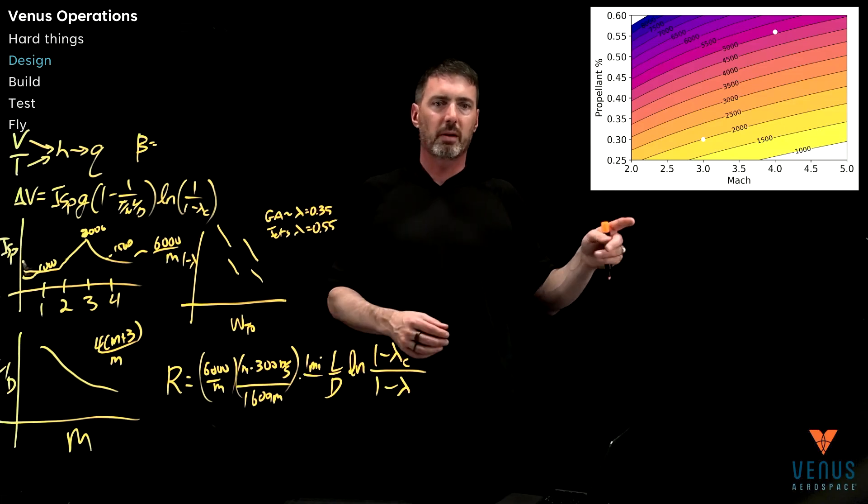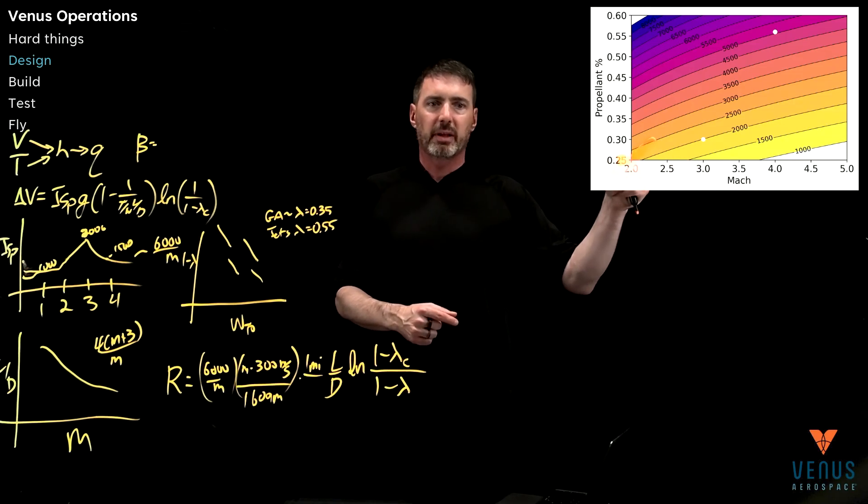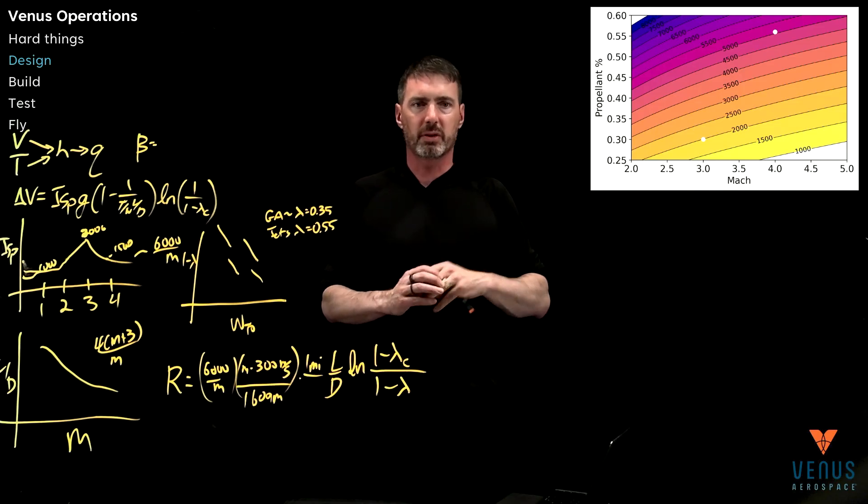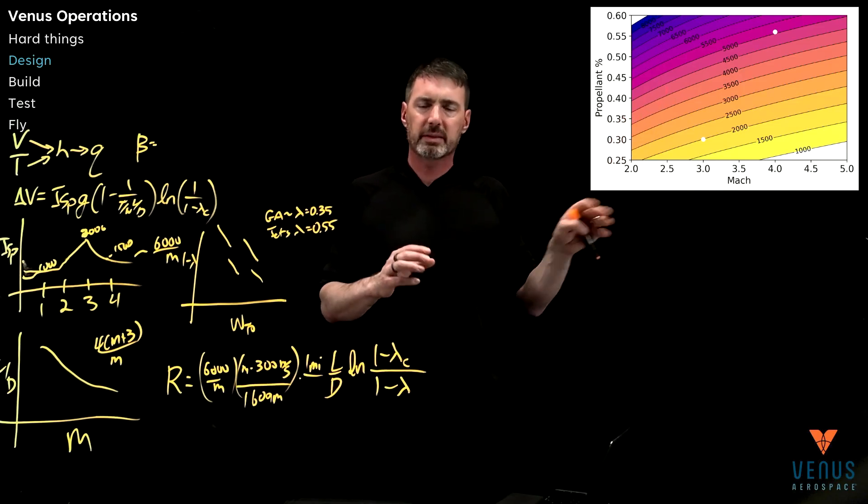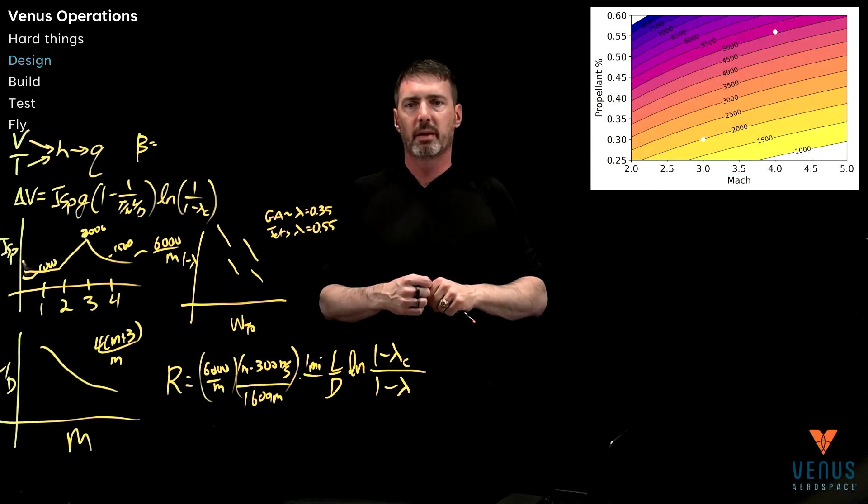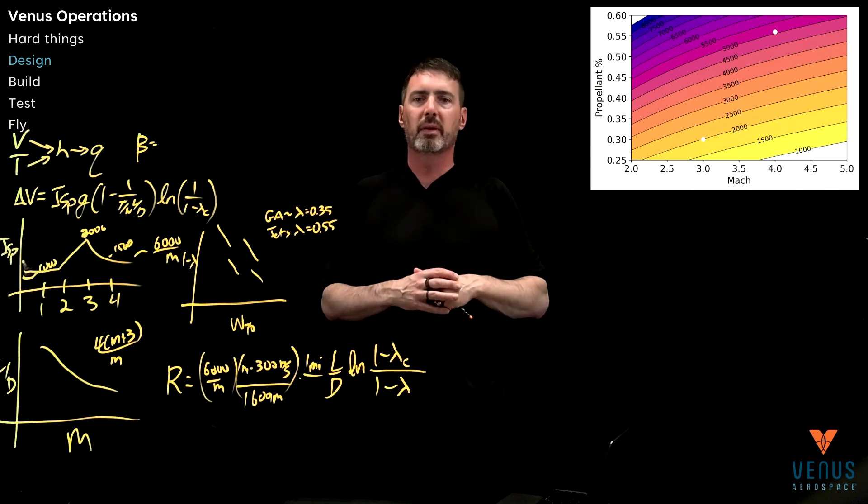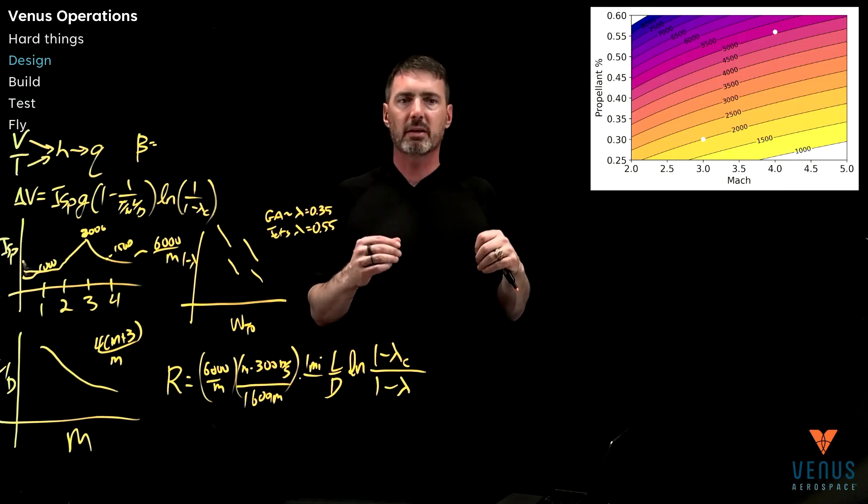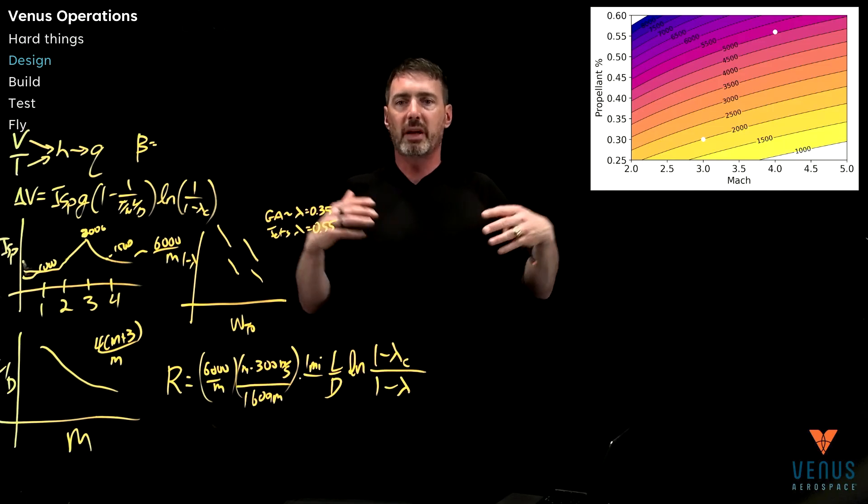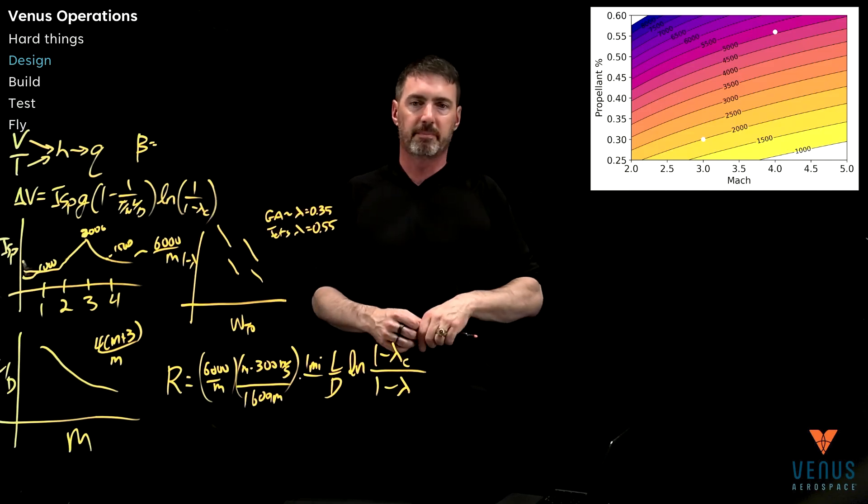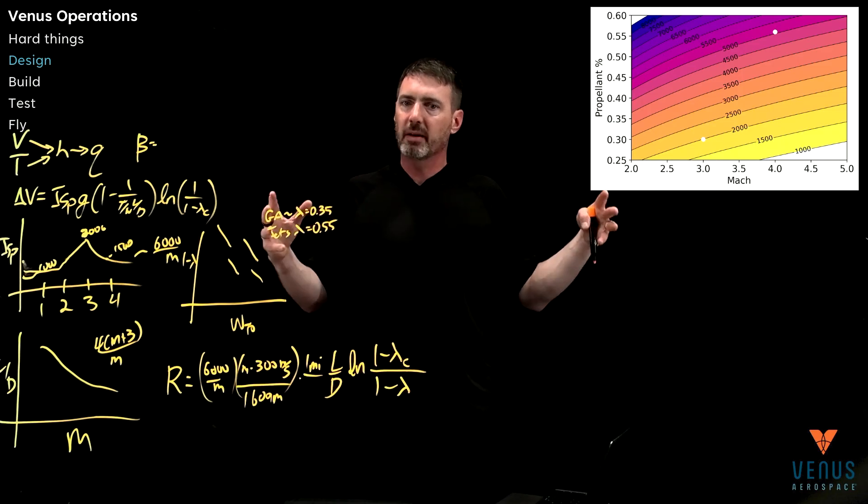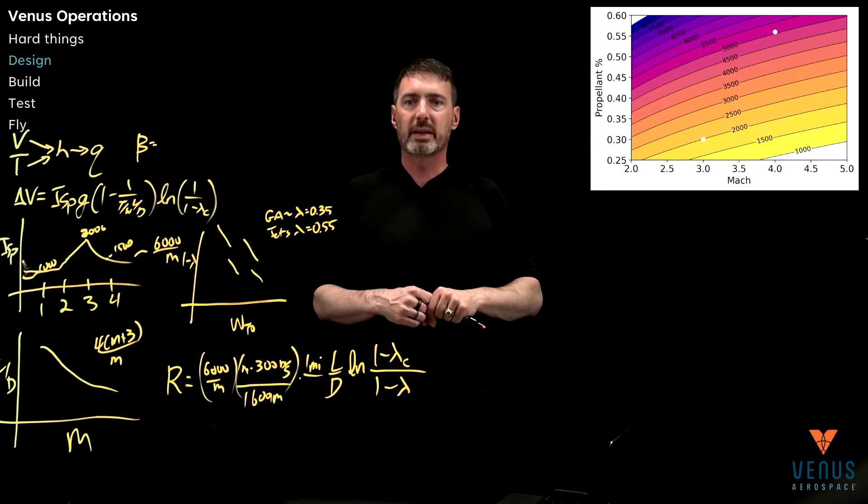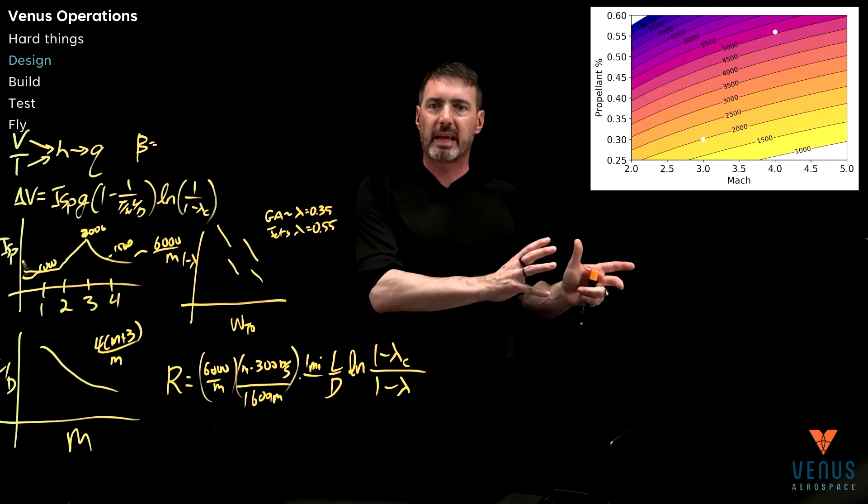But the other one I want to highlight here as well is that even at that kind of general aviation level, 30%, you're talking about 2,000 miles. Now, that's not necessarily crossing the ocean. 3,500 would be crossing the Atlantic. This 2,000 might be crossing the Gulf or maybe going from LA to Seattle. Might be doing kind of east coast. So there's potentially something interesting there as well in terms of a smaller aircraft, more general aviation-sized aircraft. I'd say general aviation, not the tiny general aviation, but kind of, let's talk like King Air, larger general aviation aircraft. But is there something here that we can go build that gets you interesting city pairs that's at a smaller size? The answer is yes. You know, this is the sandbox that we see at Venus.